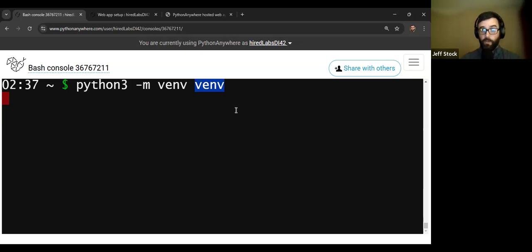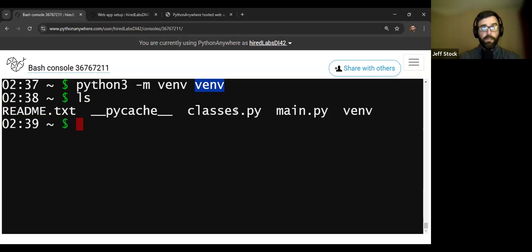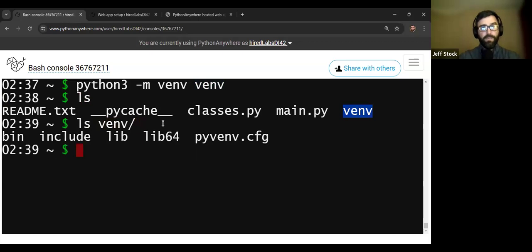And I'll show you how we get in and out of our environment and show you which packages are available. And then we can start adding things to it. Right, so now if I do list to see the contents, we should have, next to our main.py file, this venv directory. It's a directory, so I can look inside of it to see what's going on. There are some inner things. The bin directory is one we're going to need, but we don't often need to go directly into this for anything. It's just good to know that it is a directory. There's stuff inside of it.